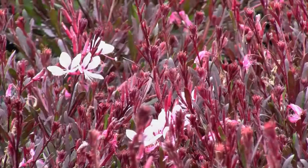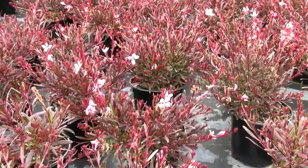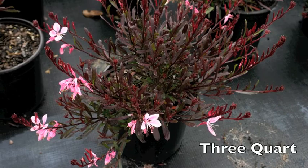Passionate Blush Gaura. This compact perennial grows 18 inches tall by 20 inches wide with red stems and reddish buds that open to a display of beautiful pink flowers. The prolific display of flowers will add color to garden borders for an extensive season, with main flushes during the warmer months and spot flowering during the winter months.